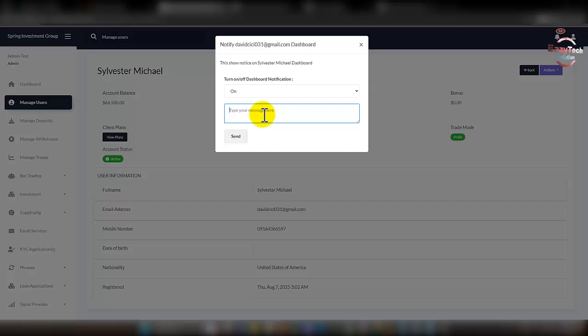Let's just do something like this. Your withdrawal has been processed. Okay, so let's say we want to notify the user on his dashboard that his withdrawal has been processed. All you need to do is to come over here and type, then click on send.